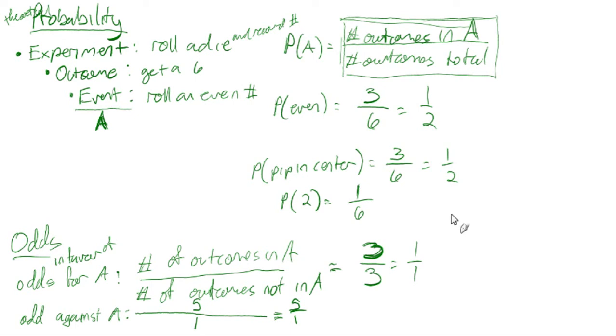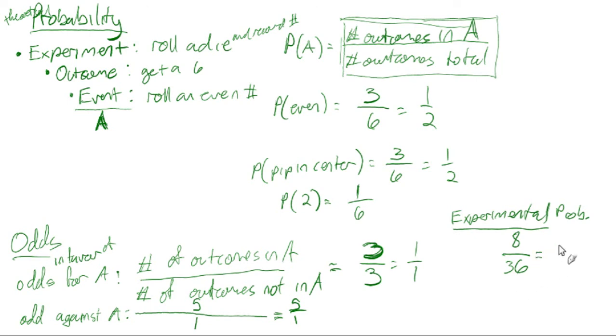probability, and then experimental. Let's talk about that. Experimental probability. Theoretically, the probability of getting a 2 is 1 in 6. There's one side that has a 2 on it, and 6 sides total. So 1 in 6 times over the long run, you should get a 2. But let's say you do this experiment 36 times, and we record all the 2's, and we wind up getting 8 2's.